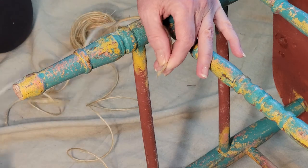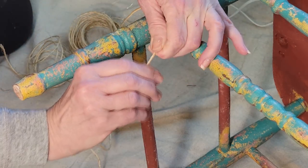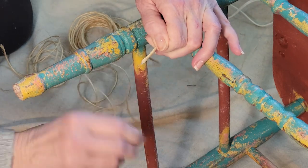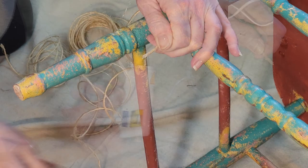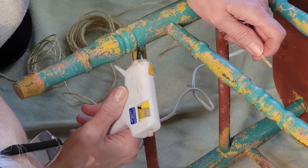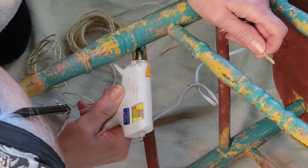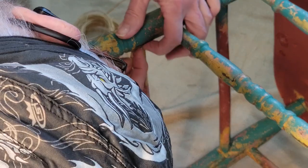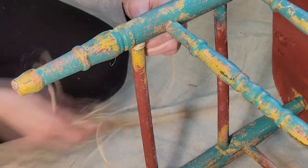Take your twine and put a little glue on the end and twist it. So then it will stay and it will not unravel. Then you want to start on the bottom of a rung or on the back of a rung and get your hot glue in place. Be careful and don't be burning your fingers. Get it in place and start that rope going around.